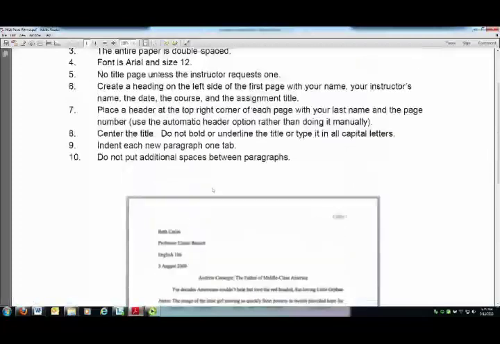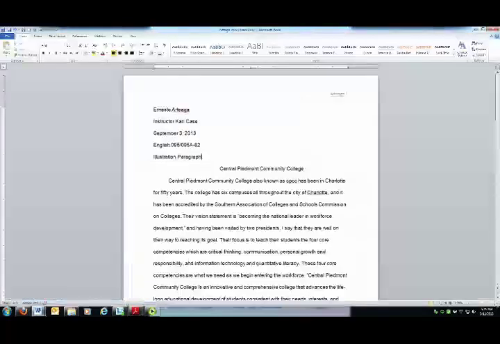Alright. Oh, one more thing. So on the heading, the date is always a question. Mrs. Case, what should I put in as the date? My rule of thumb is to put in the due date. That way the due date is always at the top of the paper and you always know exactly when it is. Now the problem is with this class you don't know exactly when the due date is. So you have to look at your assignment sheet that I passed out, okay?